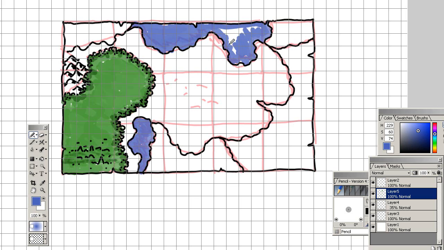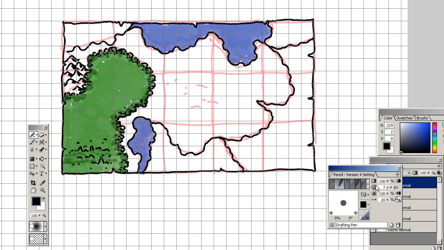let's go back to our ink layer here, but we will go to our drafting pen once again, back down to 2 pixels. You can do this along the edge to show that it's waves or something.